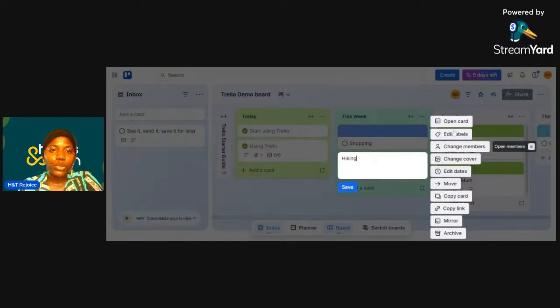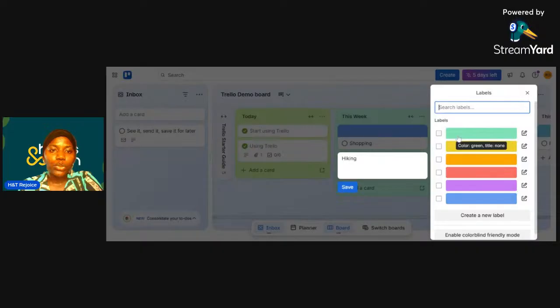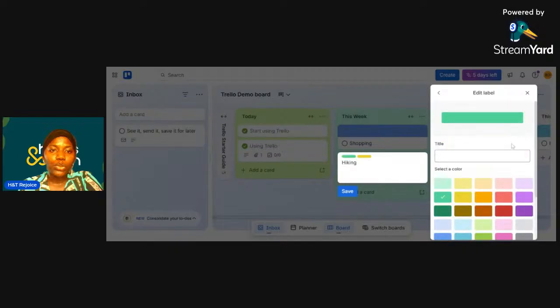Then edit labels as the color. You can use this to label. This label, you can write on it. You can make the title of the label whatever that would mean for you here. Let's say going.